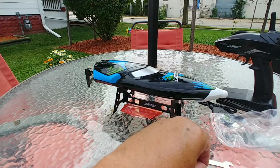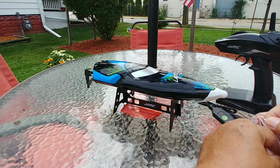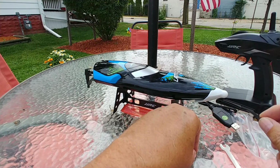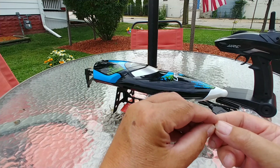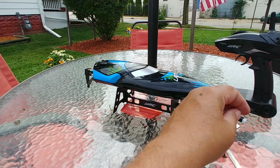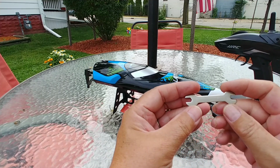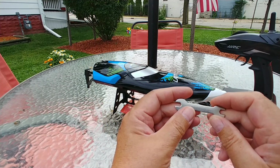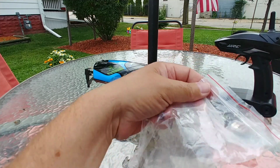We're also getting a spare prop right here, so you got your spare prop. You have a nylon lock nut to install the prop as well, so we'll keep that inside the bag here so we're not losing it. And you also have a little hex wrench to remove and replace the propeller in the rear. So kind of cool that they did give us that as well.